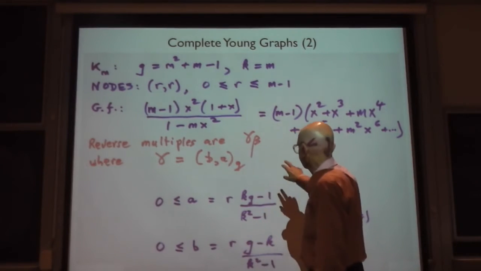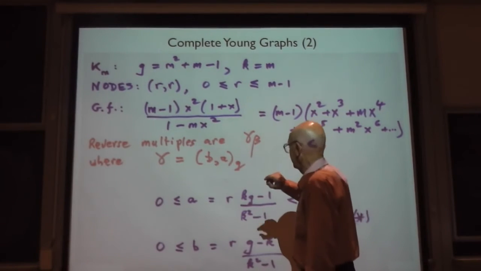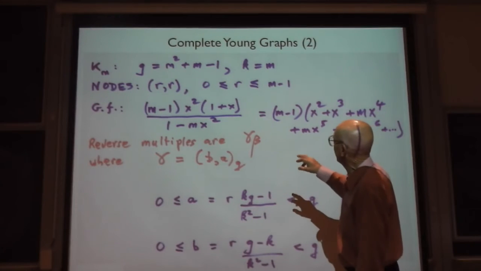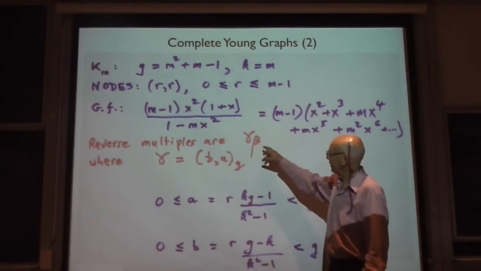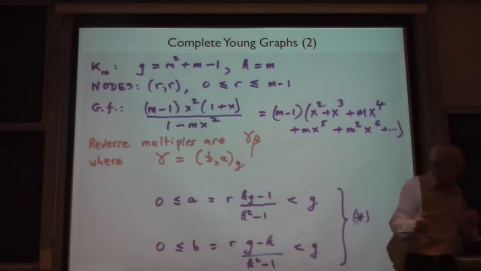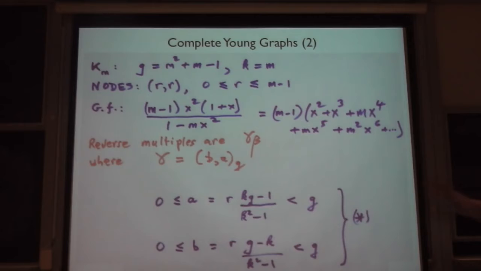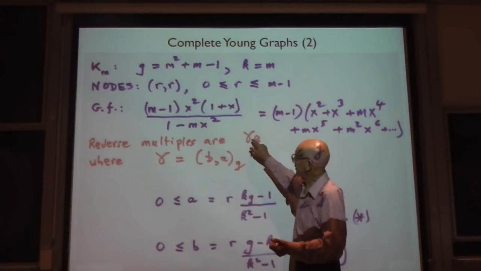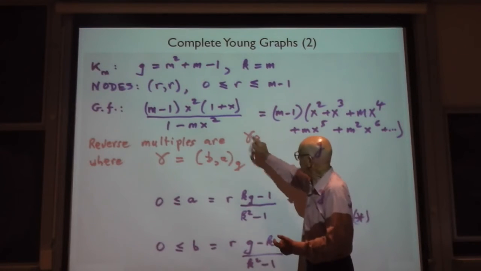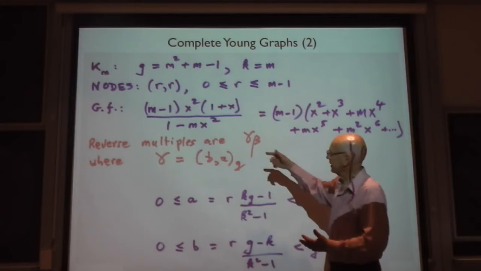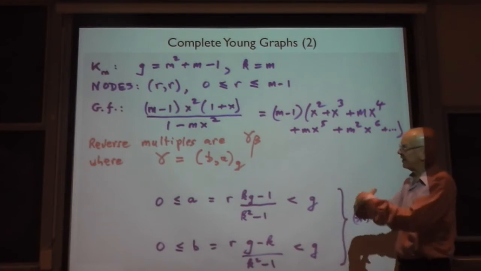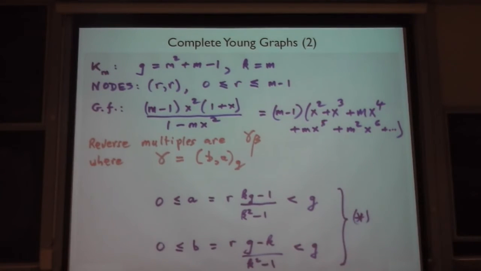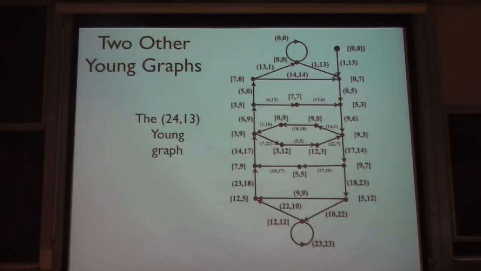Again, I didn't say what beta is, but beta is palindromic, and it contains digits 0 through m minus 1. So this is again a palindromic case. The palindromic case is when the reverse multiples have the property that they're all of the form some constant gamma, standing for GCD. It's the GCD of all the solutions times a palindromic number, beta, which usually satisfies some simple constraints.